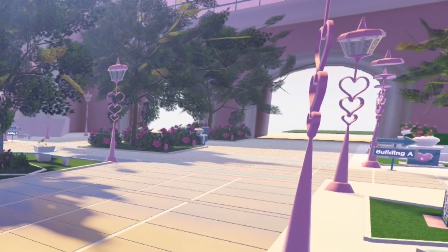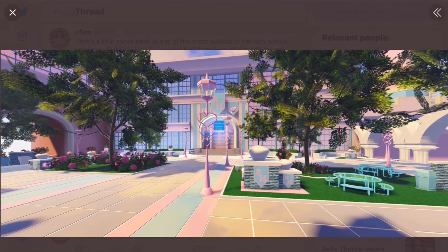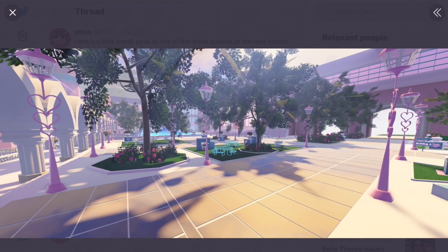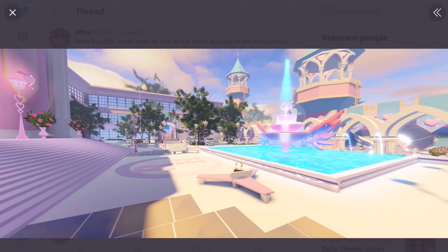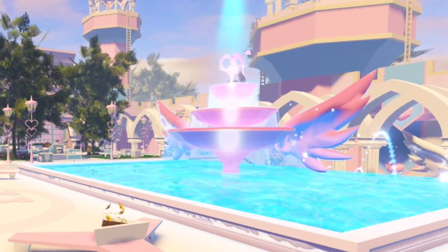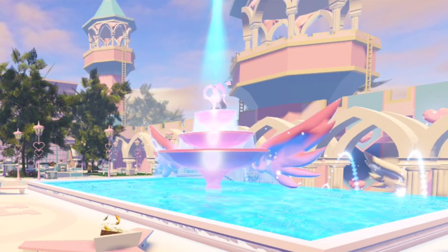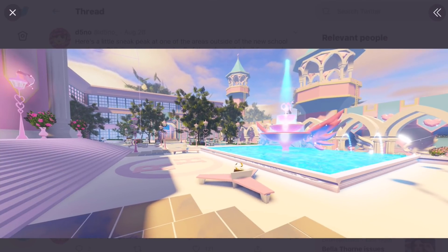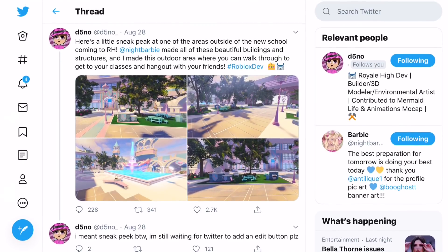The next photo shows another view of the same area. That sign says 'Building A,' and that's Building B you can see in the distance. Then in the next photo you can see the fountain — it looks beautiful. I'm not sure if you'll actually be able to use this fountain or only the one in Vineyard Park, but either way, just like with the wheel being in two places, I think the timer will still be the same.